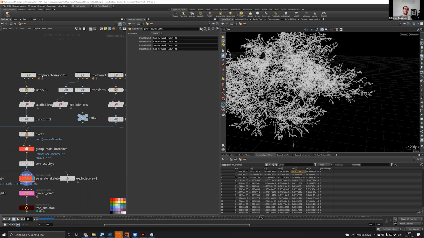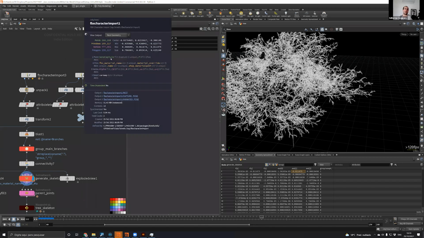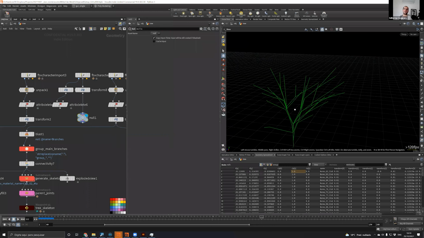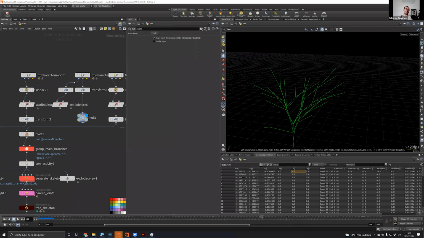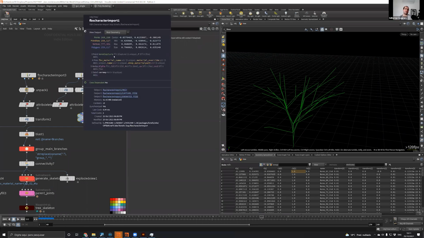Useful attributes: it comes with a bone capture, as I said, and for this rig, yes, you can use the bone capture attribute it comes with. I think that's one of the most useful attributes.